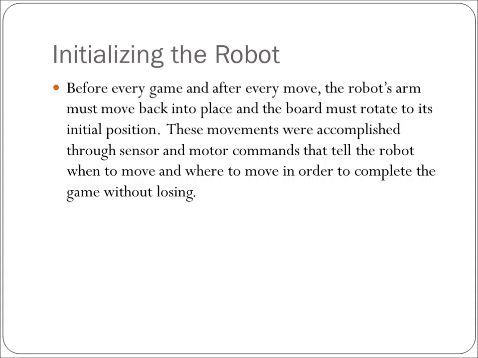Initializing the robot. Before every game and after every move, the robot's arm must move back into place and the board must rotate to its initial position. These movements were accomplished through sensor and motor commands that tell the robot when to move and where to move in order to complete the game without losing.